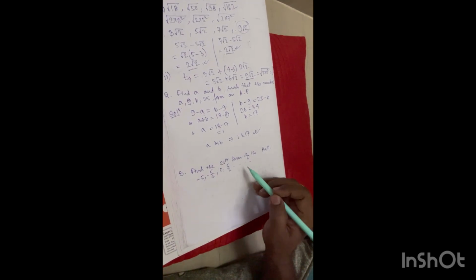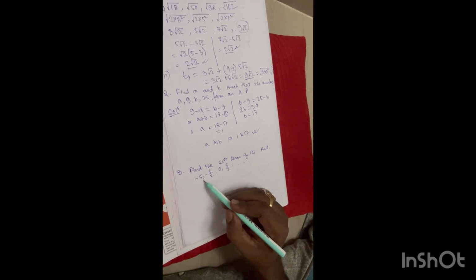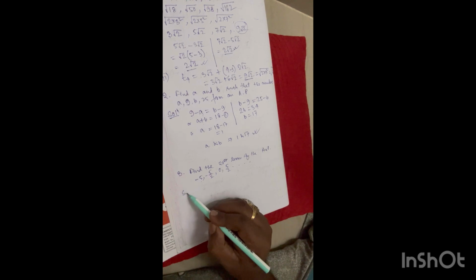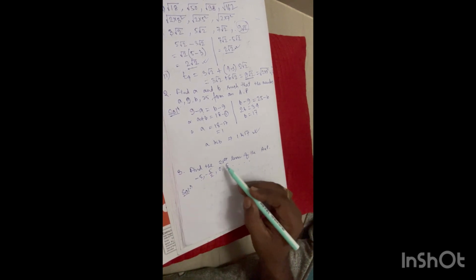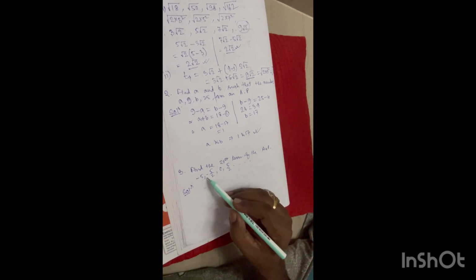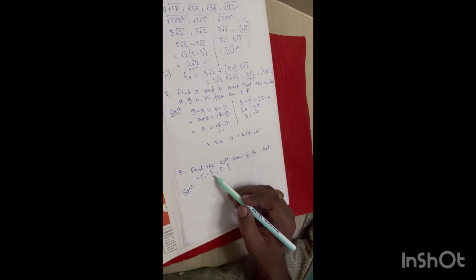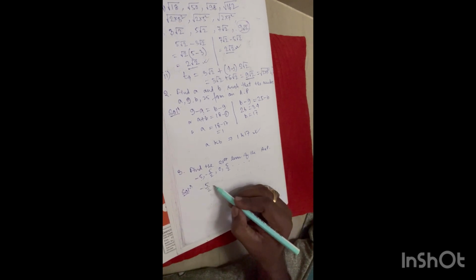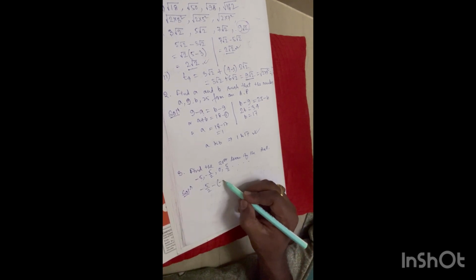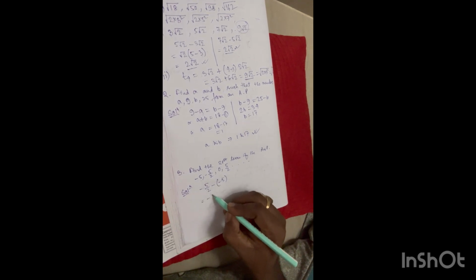It says find the 21st term of the AP. So now again it has given some numbers. Now prior to moving to find the 21st term, just for the clarification of the doubt, see if it is an AP series or not. So for that, what we have to do, we have to see the difference between the consecutive terms. So first we will do between these two terms. Now let's see what is the answer for that.